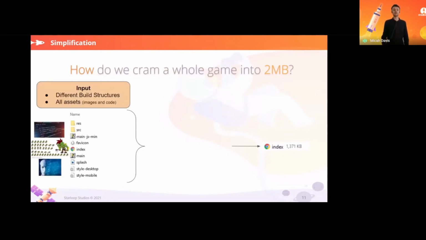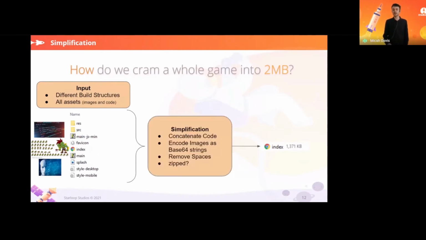Well, it doesn't matter if the game build comes from a custom HTML framework or from Cocos or from Unity or wherever, it still needs to be simplified even more. And how so? Well, this simplification needs to take into consideration all the assets, all the code, all the art, all the artificial intelligence, any game logic, everything that's necessary for the actual game. And it needs to go into one small file. Well, there has to be some kind of simplification process, something that compresses all of that input into one file. And here are some techniques you can look into if you're interested.